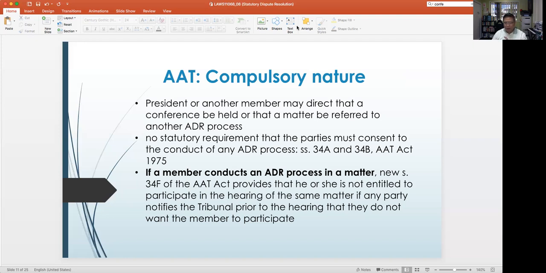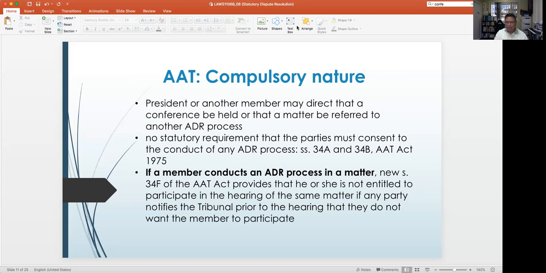Now, on that point, this is the first thing we need to examine when you think about the compulsory nature of a process. Typically, the view of disputants is that if they cannot arrive at an agreement because they just simply can't agree, the conflict becomes more heated, they keep on fighting, they've been at it for so long, it's simply beyond them to resolve the conflict, the traditional idea is you have to give it to another person to make a decision. So if there is a dispute and the parties can't arrive at an agreement, then we better bring it to the judge. Let's go to court, let the judge decide. Okay, you got that point?